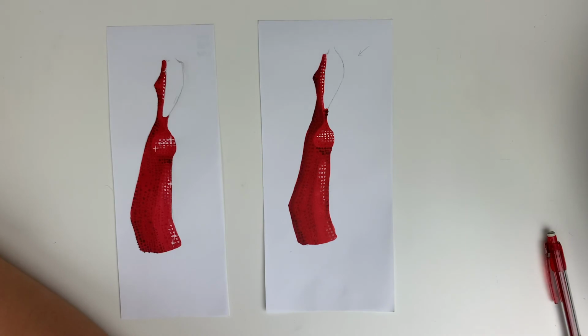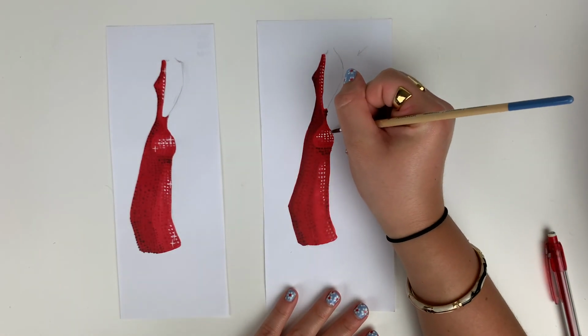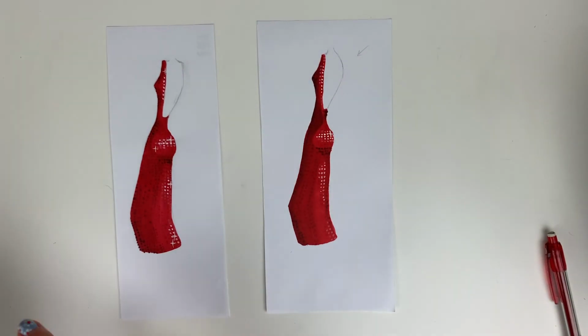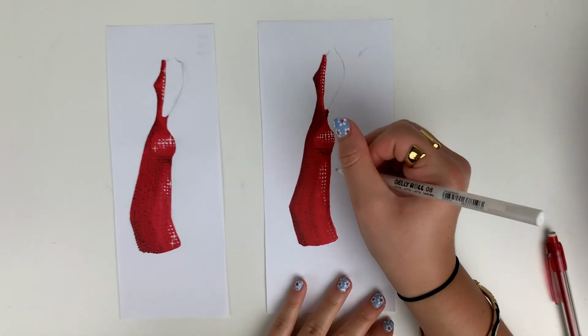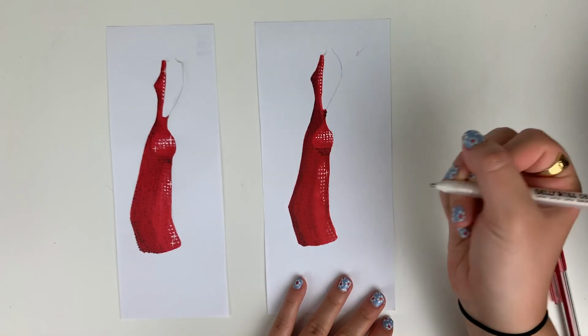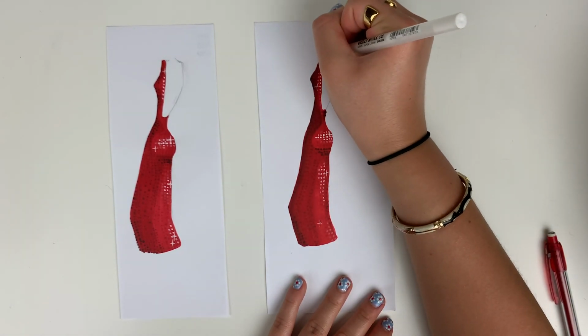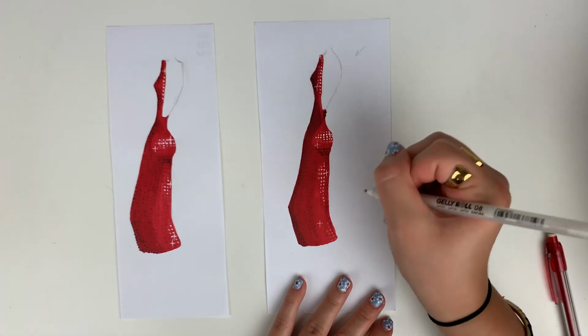And then, of course, you know me, sparkle crosses. You gotta add them. I just think these look so good with this technique. And then you can just toss them in. This one you can put the sparkle crosses in the brightest highlights because there is more contrast in those areas. But you can also put them outside of it. I did that too. And it does work with gouache or gel pen. I usually use gel pen because I have more control and it's smaller.